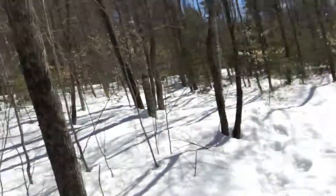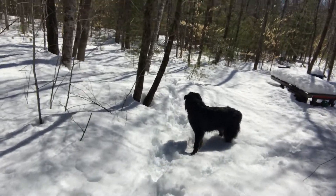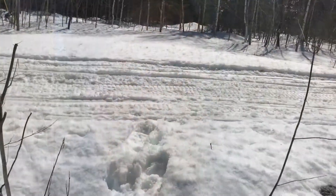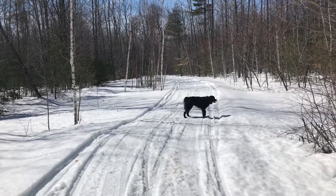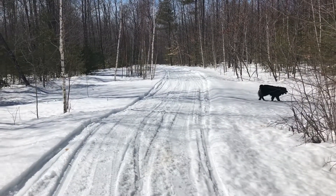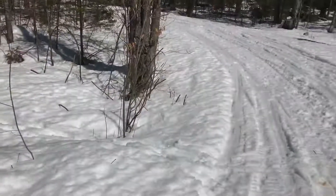Our neighbors hunt on our property, and Ziggy — our dog — is all over the place, sometimes on the other side of the line right now. We're all respectful of each other's property. I've trained him to come back when I call. We just try to respect each other's property as much as possible — that philosophy helps you avoid conflicts. I think the first step is just knowing where your pins and property lines are so everybody knows, understands, and agrees, and there's no confusion. Our western property boundary comes out on another private road, which we don't own but do have a right of way for.